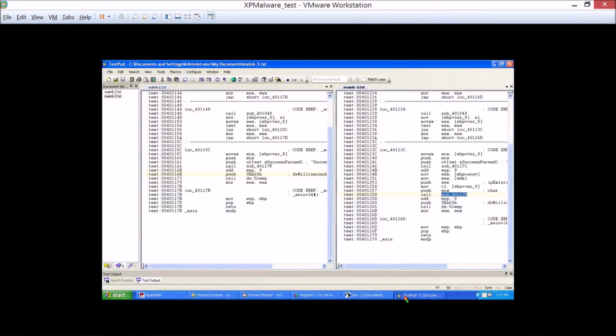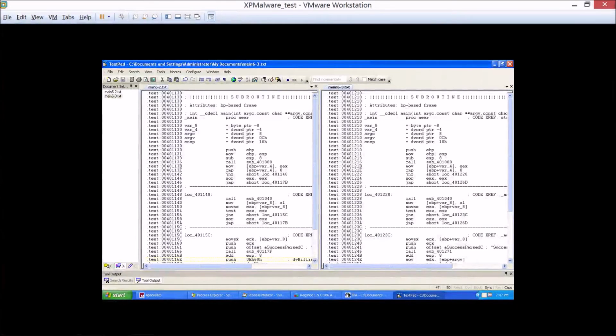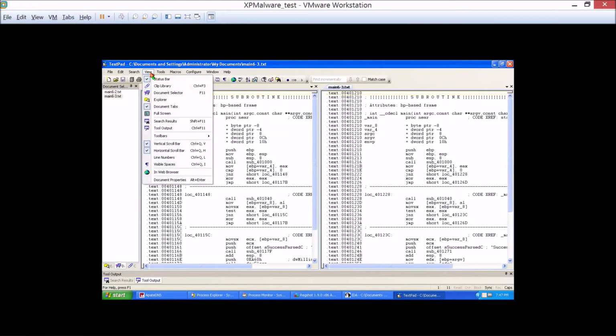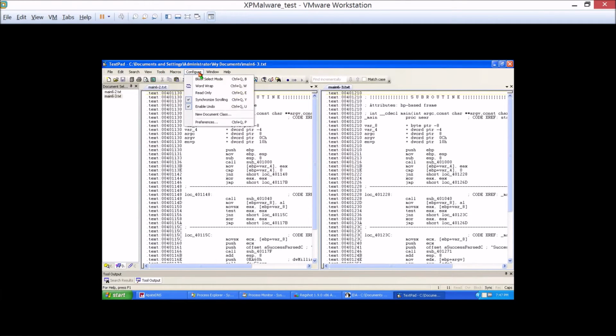Okay, so what I did was I wanted a text pad, and I thought maybe I could do a file compare, but because the addresses are the same, I could not do a file compare. It considers every line different. However, it's still useful in TextPad. You can bring up 2 files next to each other and lock the scroll bars. Let me see how I do that. It's one of these options in TextPad, synchronized scrolling under configure. So it's easy to look back and forth and see what's different.